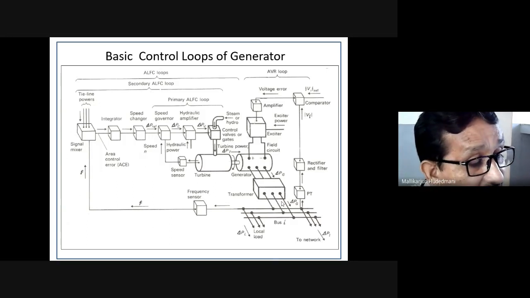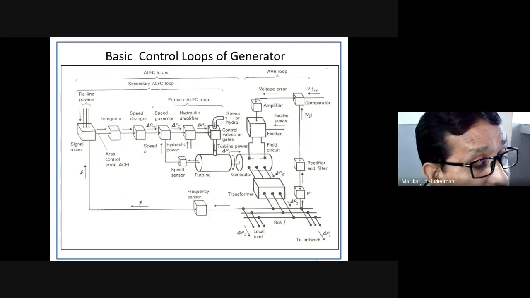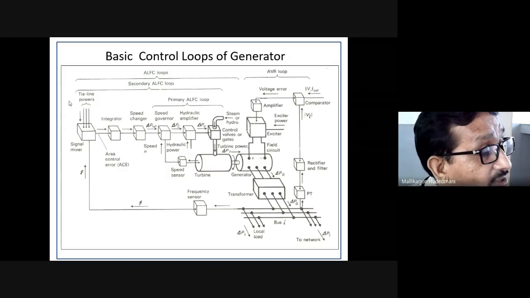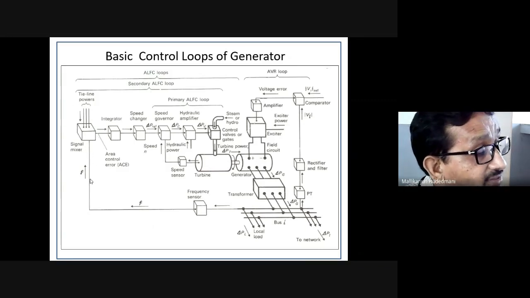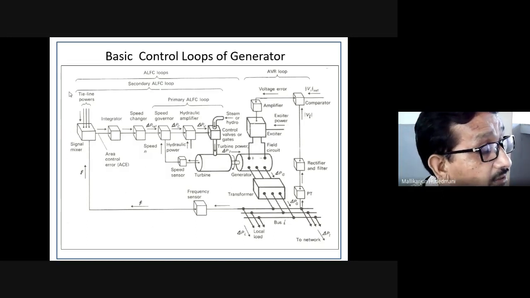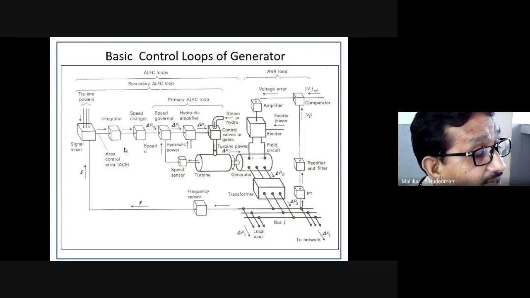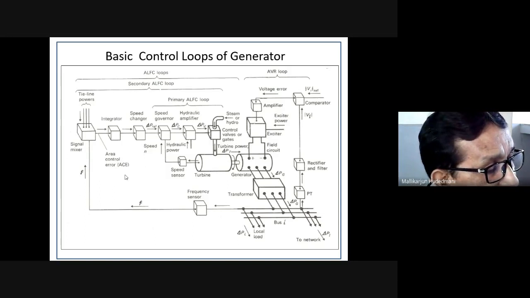What transaction is this generating area doing? That is sensed, and its frequency is sensed, and it will transform power and frequency into the area control error. This transforms the relationship of the transaction, what it is doing, and the frequency, what it is expected to maintain and what it is right now. That power and frequency are mixed in a signal mixer and transformed into an error. This error becomes the area control error. This error has to be zero.